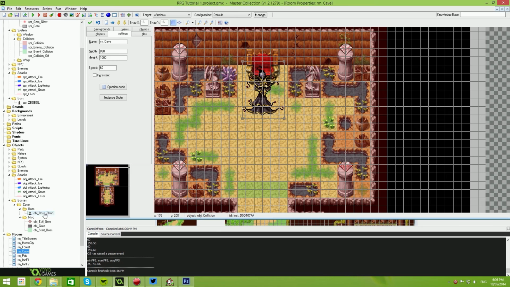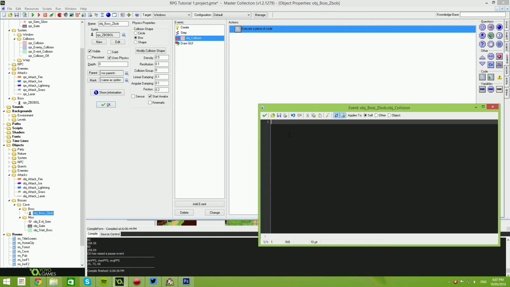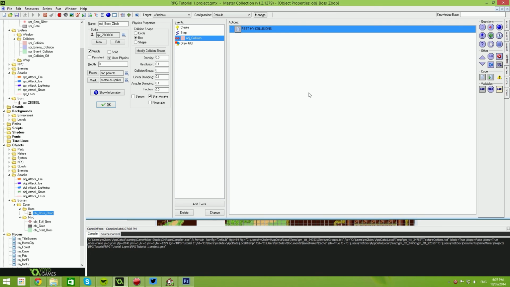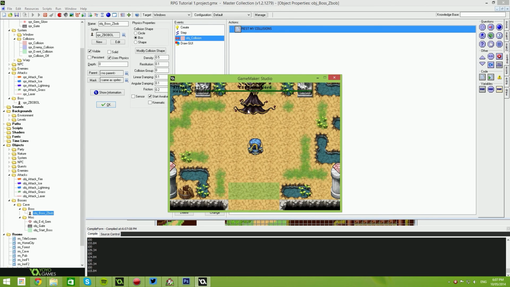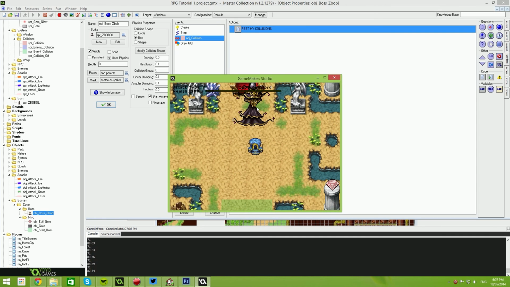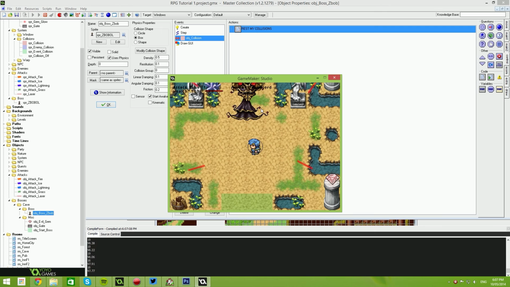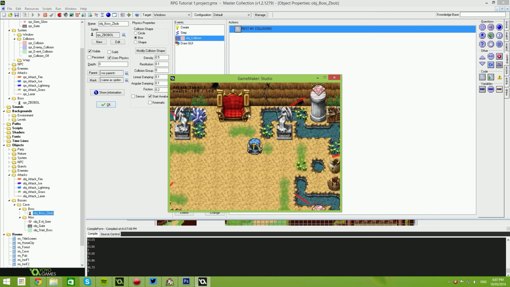Let's have a look why he's not respecting those collisions. I forgot to add the respect my collisions. There we go. I wrote rest my collisions. Oh well. Anyway, now he will respect collisions. There we go, and you'll see him bounce up there. You'll also see this is about how many clicks I think it should take. I like the amount of damage we're doing and the speed that we're doing it, and now he's dead.